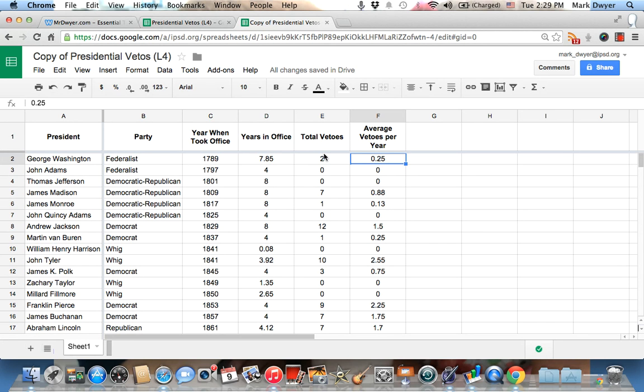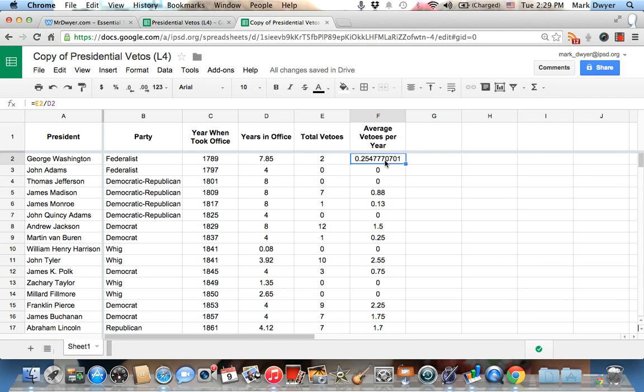Well, I don't want that to be raw data because that defeats part of the purpose of a spreadsheet. I want this to be based upon these two things. So I'm going to change that. I'm going to say that this cell F2 equals, notice it says equals now, whatever's in cell E2, divided by whatever's in that cell. And now when I hit enter, it's going to calculate that for me. So 20.25 was actually rounded, and we can round all of these a little bit later, but I like to keep that in the long form.